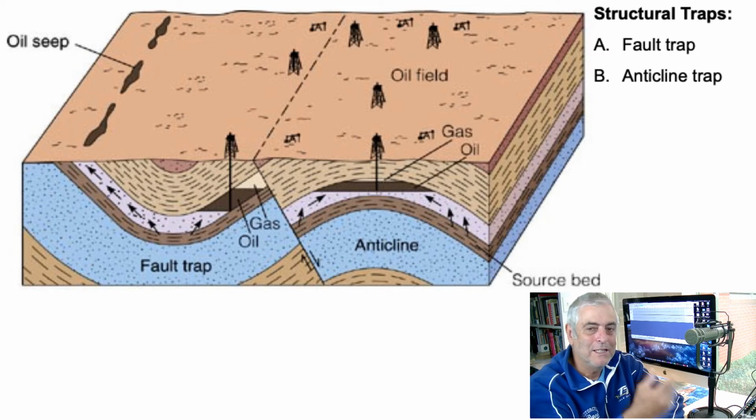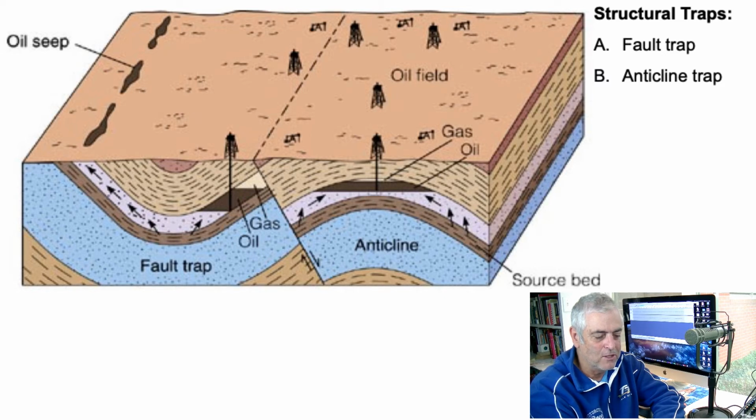On the other side, it did migrate up dip, and it made it all the way to the surface where they show you an oil seep, right? So the oil is being produced out of that, they call it a source bed. It's petroleum source rock. And the petroleum source rock also generated the oil and gas, and it percolates through the sandstone here. But when it got to that impermeable layer, which is a shale above that, those are the dashed lines in that tan sort of unit there below the surface, right?